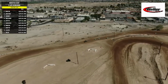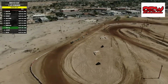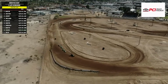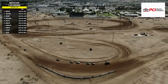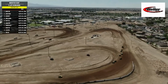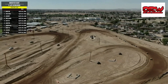I'm telling you, man, it's a setup. It's being set up. Oh, yeah. It's right there in front of us. It's going to be happening just like yesterday. Competition caution's out, so the Martin boys aren't out of it. It's not impossible. It's not that far away. And as crazy as the starts have been lately, anything's possible. Yeah, and the crazy part is Dane Culver, who pulled in to serve that black flag, has the second fastest lap time. Let's see how he does getting through that traffic when they come back.